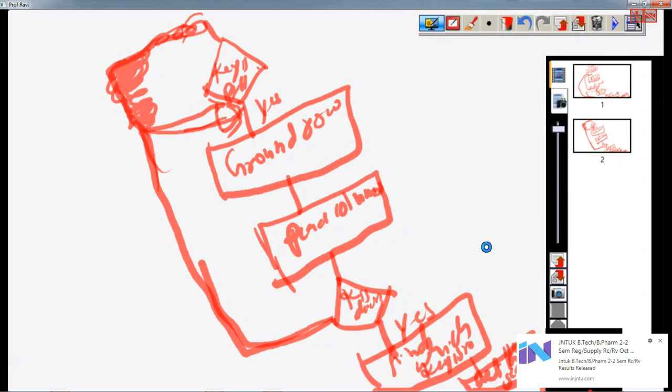Now we have to write a program for this particular application. What are the steps we have written?